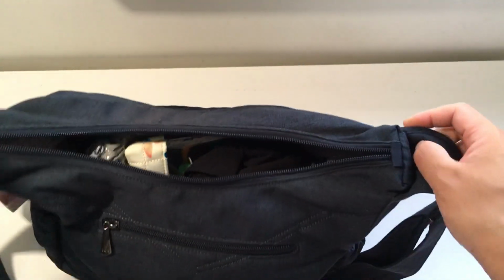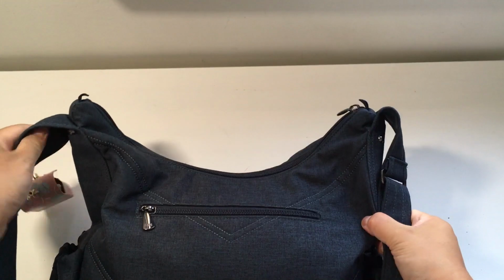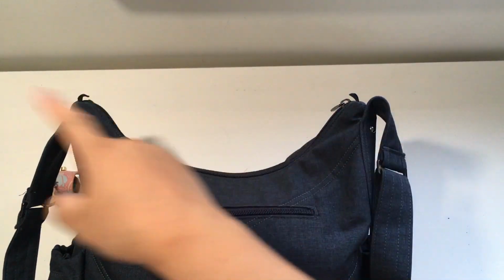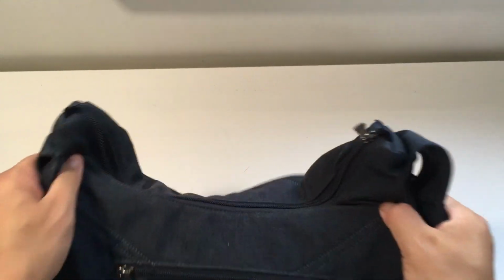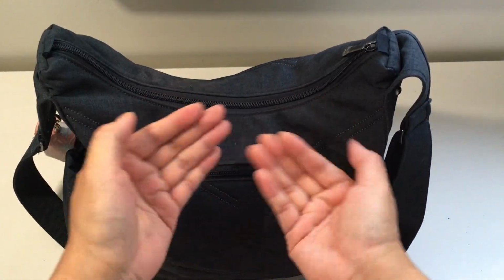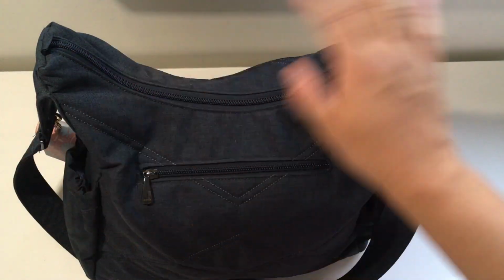Okay, let's go inside. It does actually have a little bit of a curve on the bag there, which is good and bad. You can put tall things here, but it doesn't carry across. So you kind of have to put the smaller things in the middle and the taller things on the outside. Once you get used to doing that, it works out no problem. In the beginning, I was putting things in the middle and realizing that the zipper wouldn't close. I'd have to move the taller things to the side or lay them flat. But once you get used to it, it's okay.